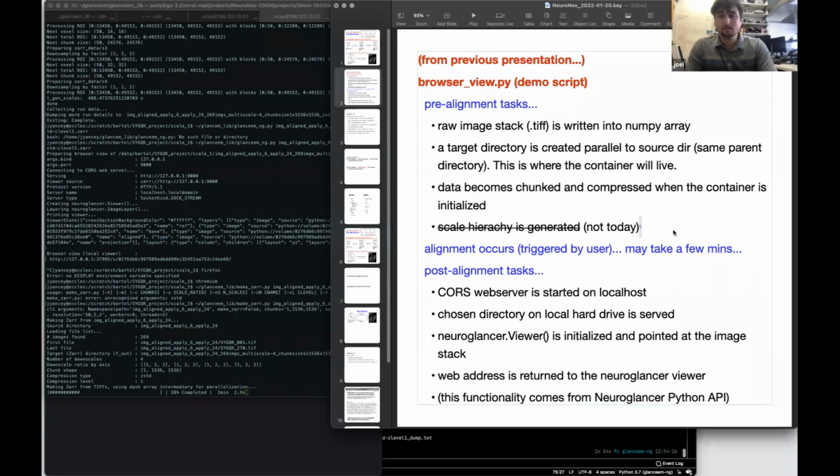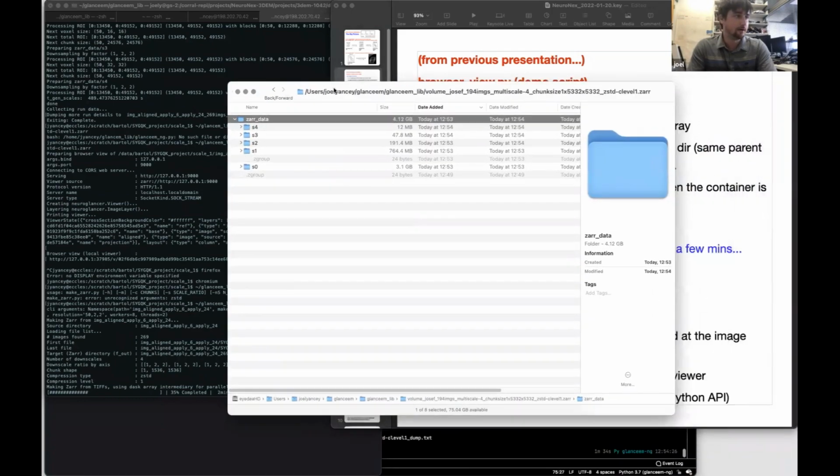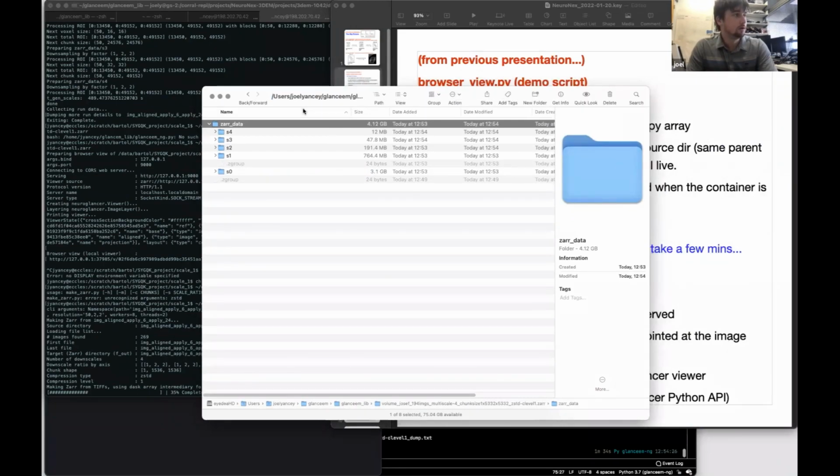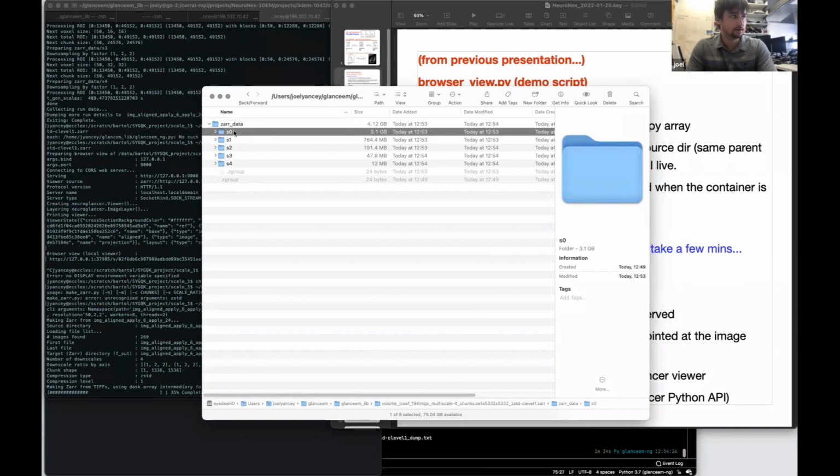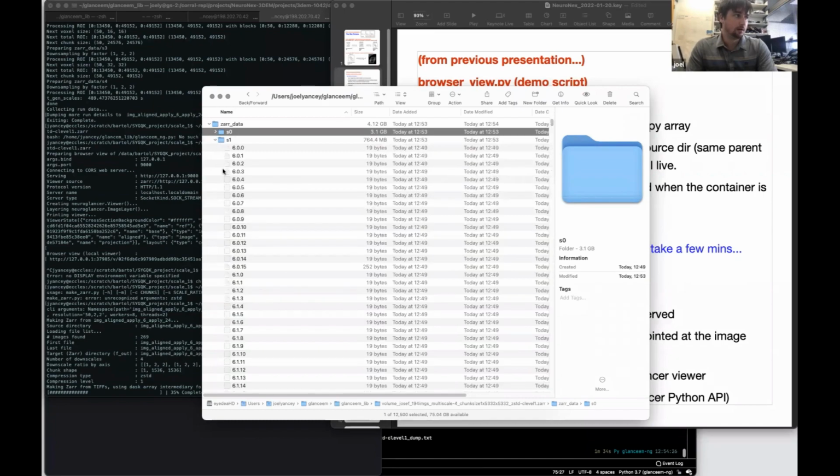Another thing that I thought would be interesting to you guys is to show you what one of these Zarr containers looks like. If you just open it up in Finder, you've got multiple directories here. This is the scale 0 image, and then scale 1 and scale 2.